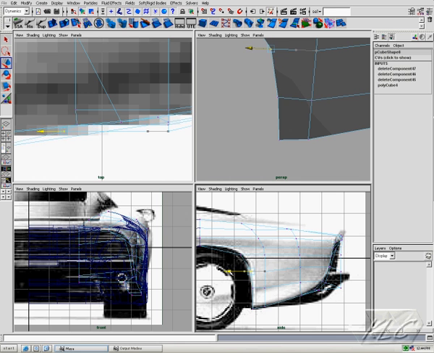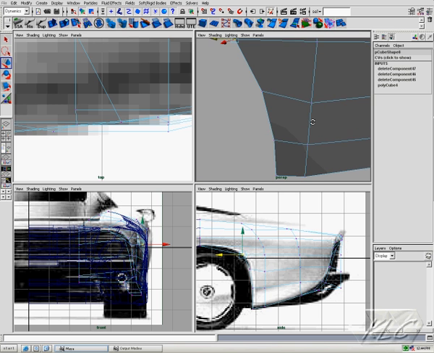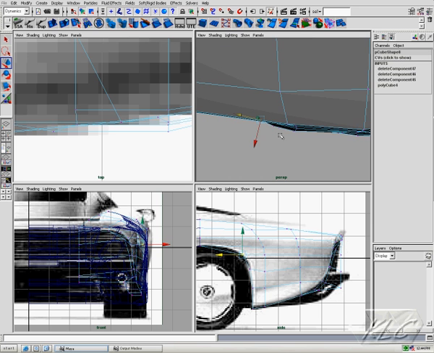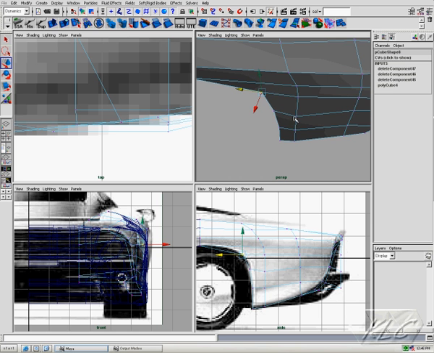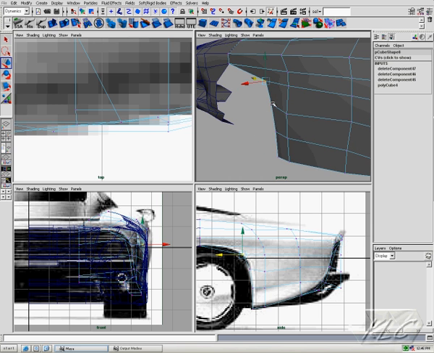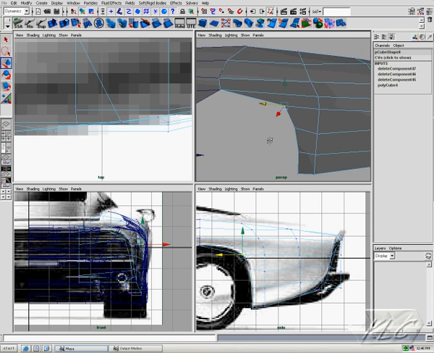So we'll go ahead and do it that way. So now it's more like that. You can see these lines are all running straight from this row to this row.